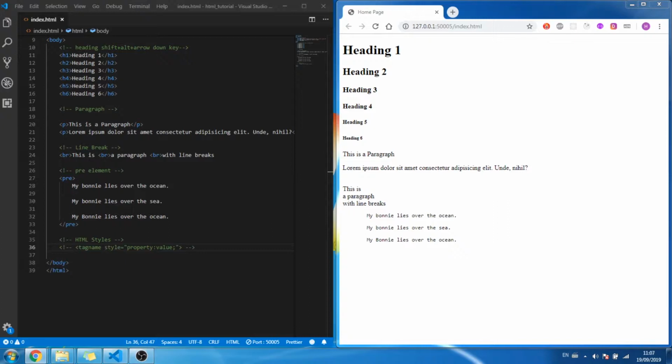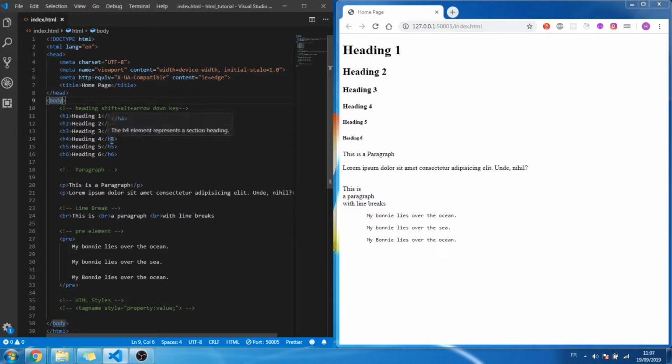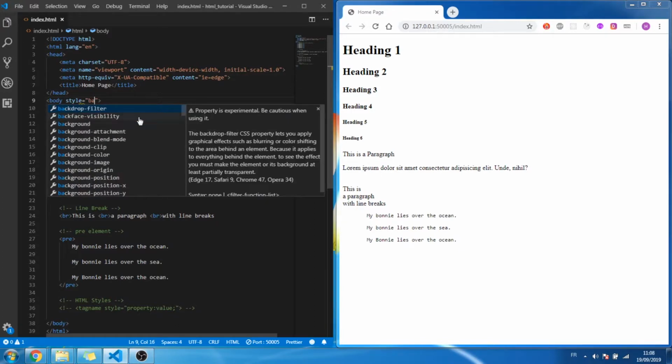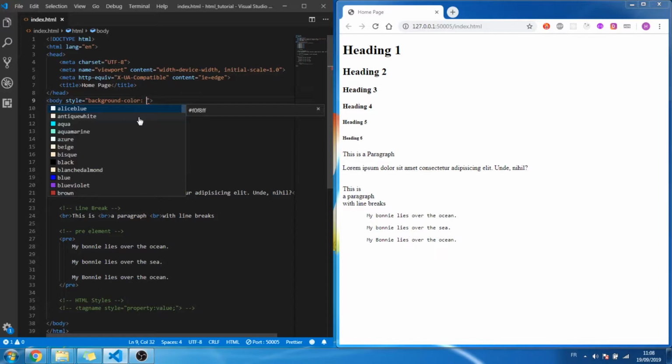to create a background color. For example, let's go in the body tag. Here we have the body tag. So here the tag name is already there, which is body. Now the style, which comes from here, style, and then is equal to, and then the property which we want to change, which is background color. Okay, and now we have to provide the value. So the value can be, let's take a blue one.